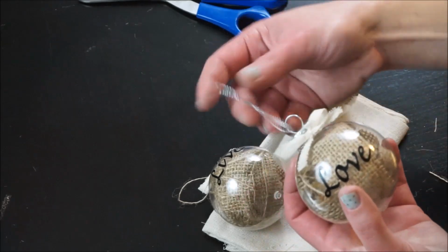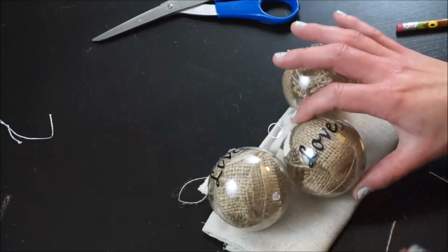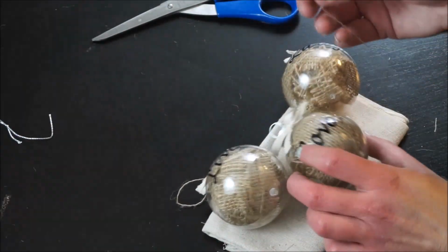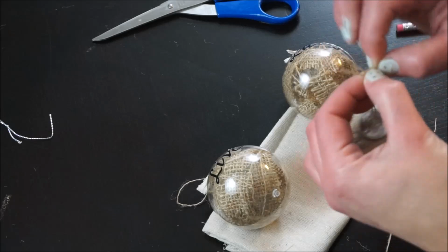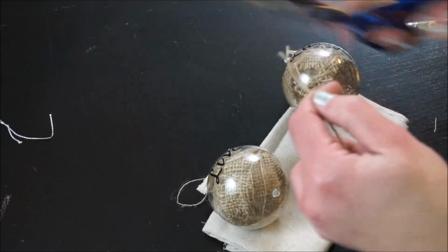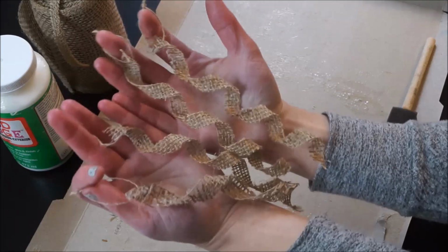Now I don't care for the silver string that they put on these, so I like to make my own tie out of burlap. Like if you pull one little thread off of there and make a tie that way, I think it just looks so much better. And we're done. So cute, right?